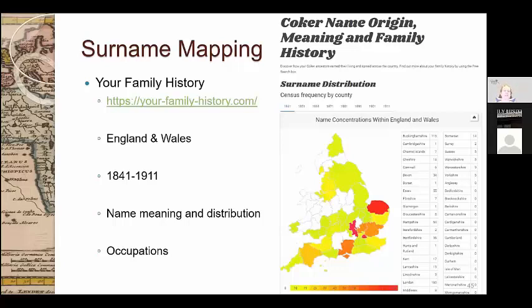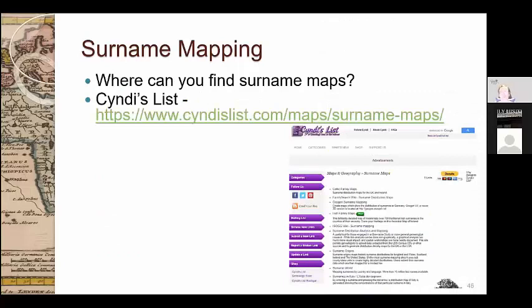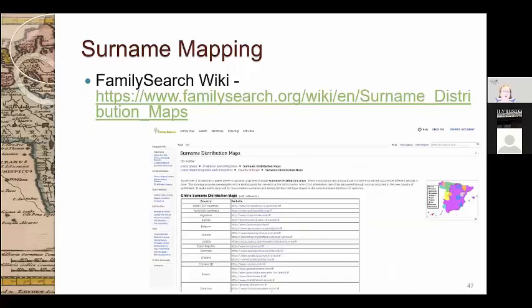So how do you find these surname mapping pages for the countries you're looking for? Well, there are a couple of web pages that consolidate some of these. Cindy's List is one of them. I've got a screenshot here of Cindy's List. You can see Celtic family names, GeoGen, which is the German site that I just showed you, Irish family maps, ISOG surname maps, surname distribution analysis and mapping. A lot of these different websites you can test out and see if they have the information you're looking for. Or you could go to FamilySearch, and in the wiki, you can search surname distribution maps, and you can go to the countries you're looking for.